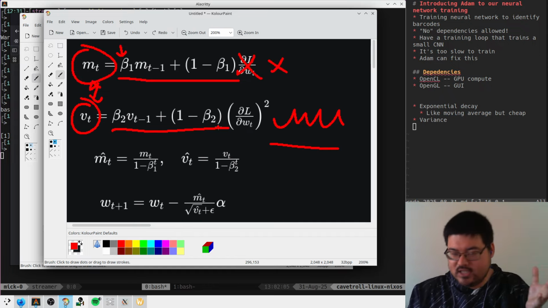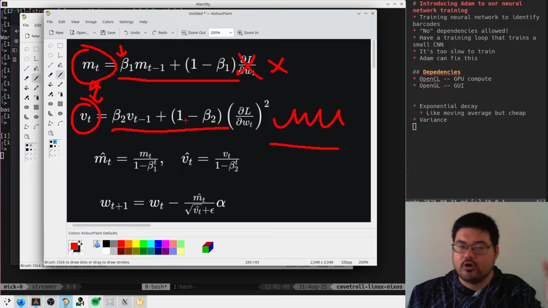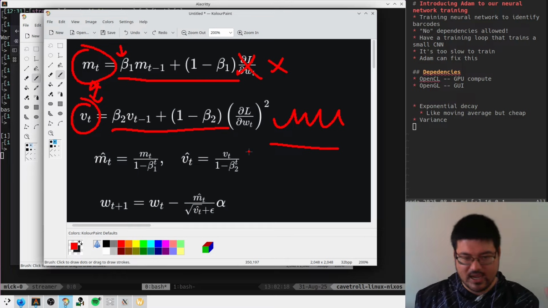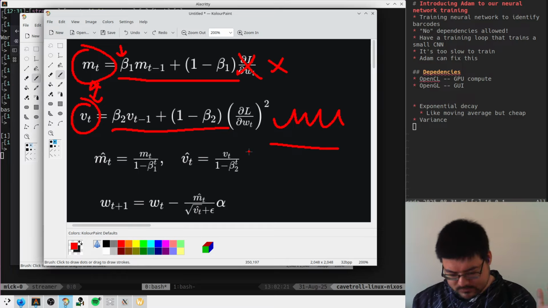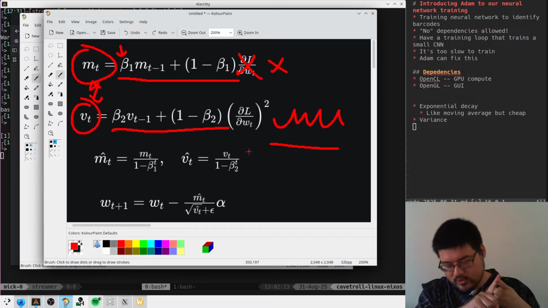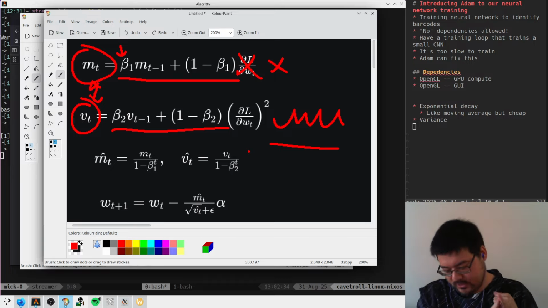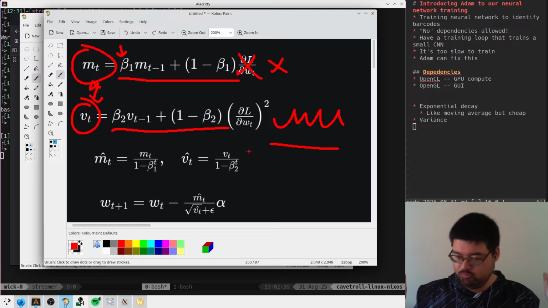You start with this thing and it's like, who would ever look at this? Who would ever come up with this? And each part is actually not that crazy. And so you get to this thing where it's actually kind of beautiful, right? You're just like, oh, I keep track of a couple extra numbers per parameter. And this allows me to get how noisy the data is at a large scale, and it allows me to remove noise at the small scale. And then we just do a little bit of extra work to avoid divisions by 0 and some degenerate case at the beginning. Easy. So that's Adam.